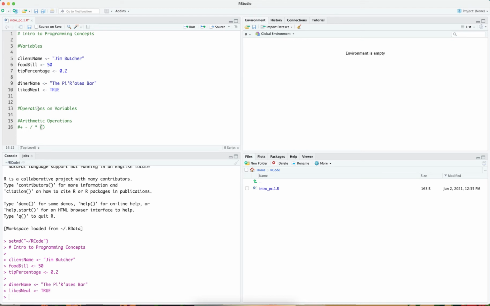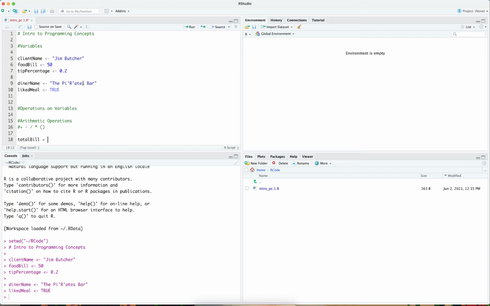For instance, if one wants to find out the total bill that Jim Butcher has to pay, including his food and the tip, I can have a third variable called total bill. Now, this total bill is going to store the value of some calculations.